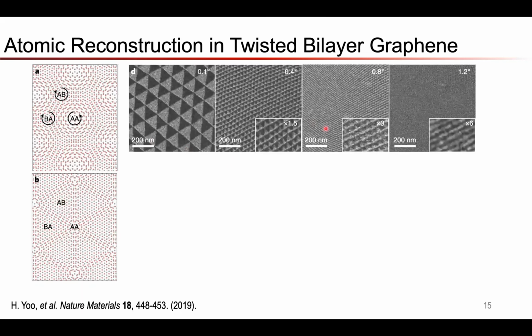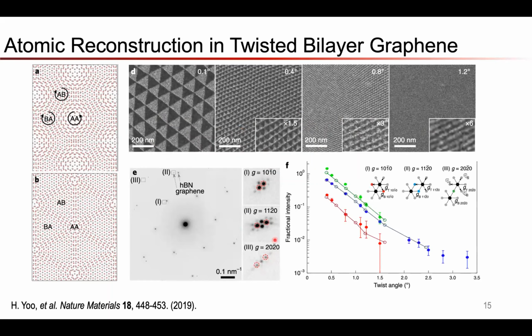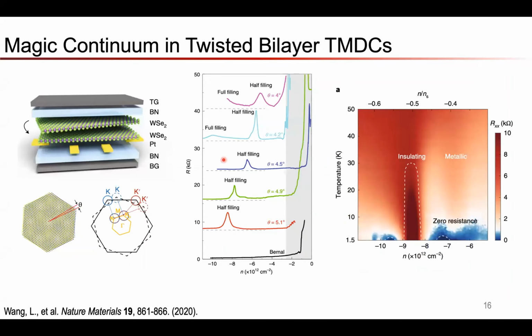And so this excellent work from Philip Kim's group showed systematically that you can vary the angle between these layers, and you can see variation in terms of the resultant moire pattern and in terms of the lattice reconstruction. And this lattice reconstruction is obvious because of the TEM diffraction patterns shown here. And so, by the way, these are TEM dark field images up at the top here. And basically, the intensity of these diffraction spots gives us a hint as to the fact that this is a reconstructive process. And this is similarly very important for twisted bilayers of transition metal dichalcogenides, where the magic angle phenomena spans a wide variety of different layers.